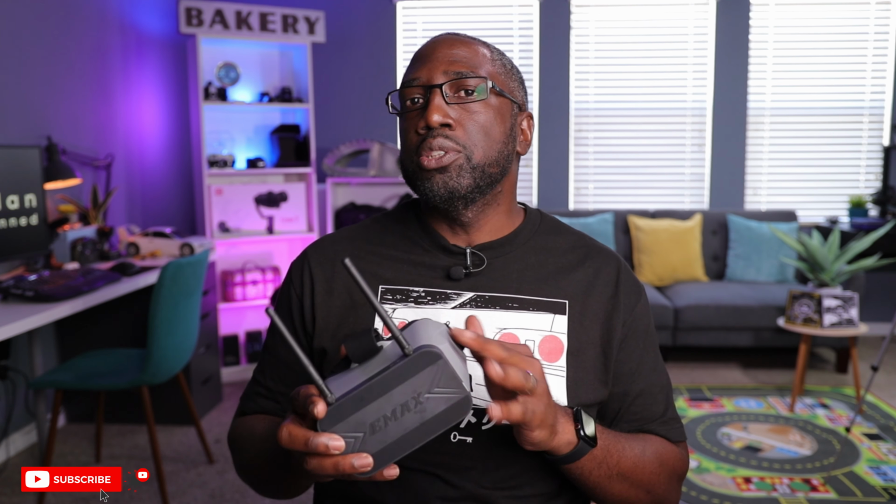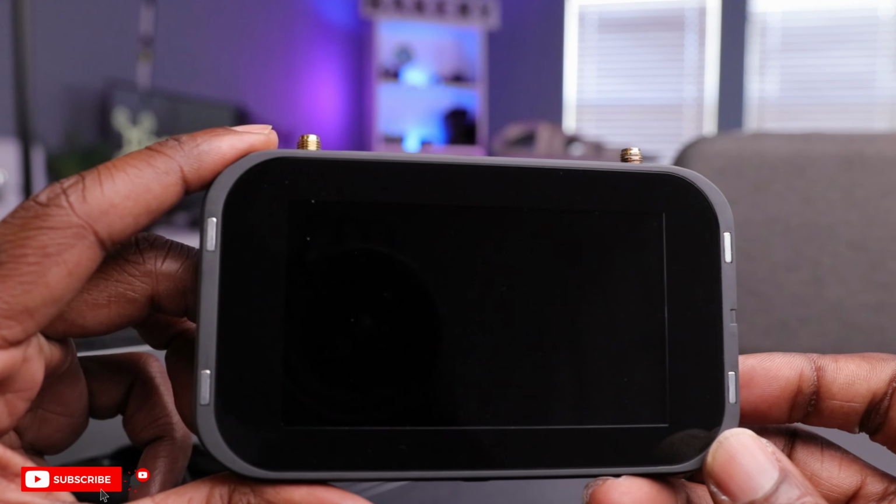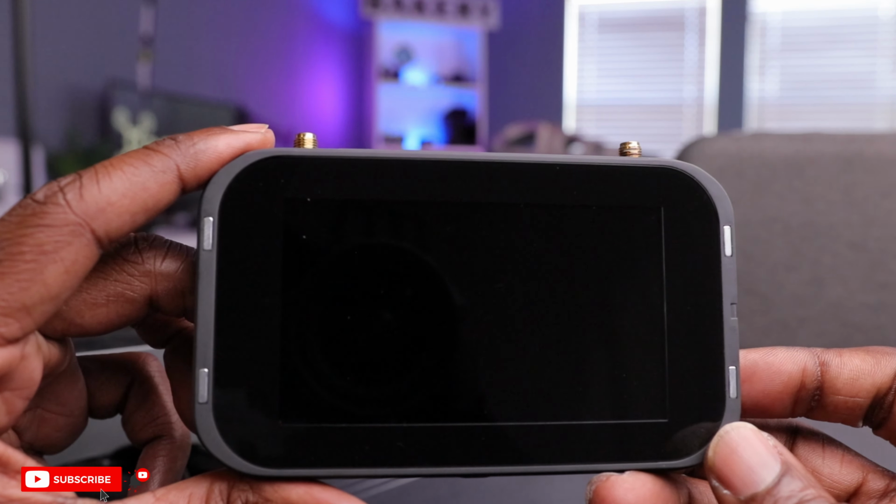Now, if you want to move on to something more expensive, more premium like digital, then this can't be used, but you still have a purpose for it. This can turn into a field monitor. So if you want to test your drones on the bench, or if you have spectators around you while flying, you can just hand them this and show them what you're looking at while you're flying in your upgraded goggles. So this has multiple uses, multiple purposes. And I do think that the upgradability on this RTF kit is really good.